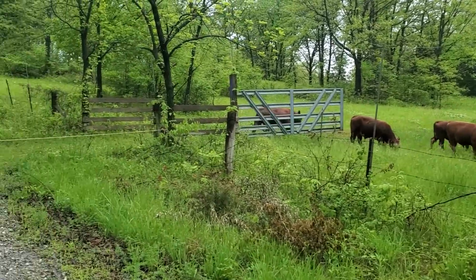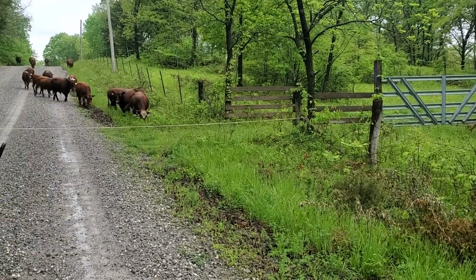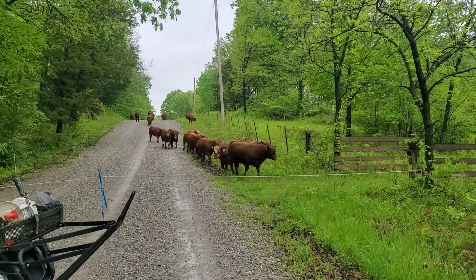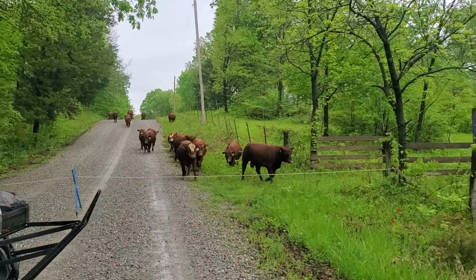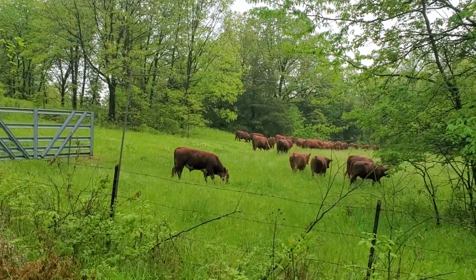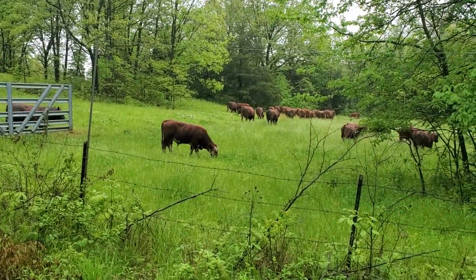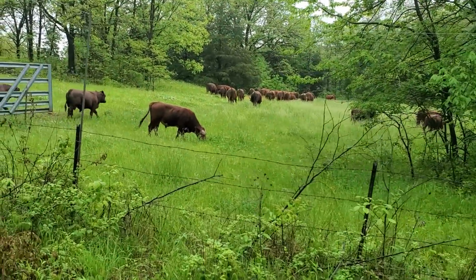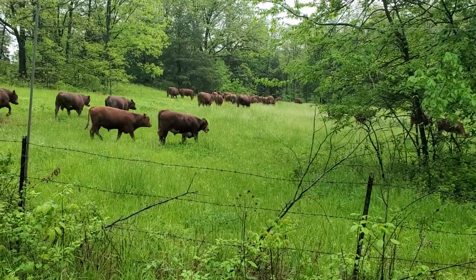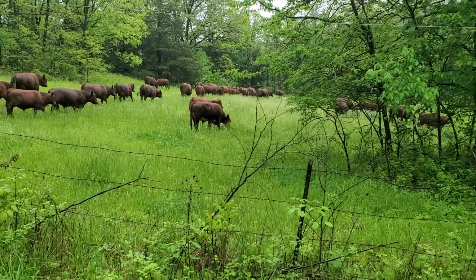So we're bringing the animals about, I don't know, three-quarters of a mile, something like that, down the road here. And we sorted out the macho bulls. There's 4 we left behind. One of those is the elite from last year. We decided to go ahead and sell them. And they're at a little bit different price structure than the normal bulls that we sell. Anyway, one guy's picking one up today, and he is going to get a good one.